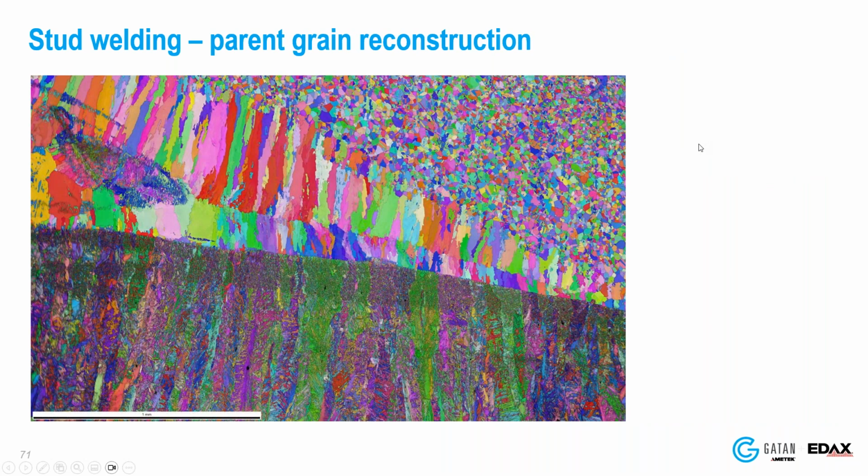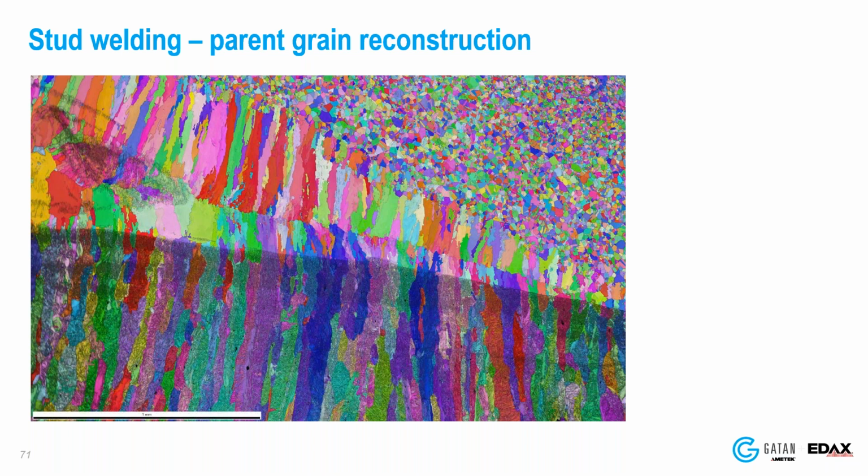Okay, now what can we do? We can apply another function in OIM analysis, the parent grain reconstruction. We can look at the prior austenite grain structure based on what we have. So if I look at this martensitic structure at the bottom, we can run it through the software, calculate the most likely austenite host grain for each lamella, and then this came out. And as you can see now, this lower thin columnar structure is just completely epitaxial with whatever is underneath. You can see the color, you can just trace the colors beautifully from there to there.